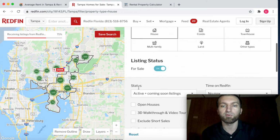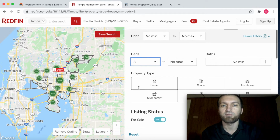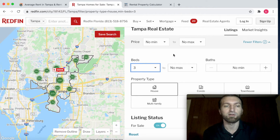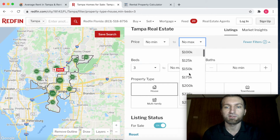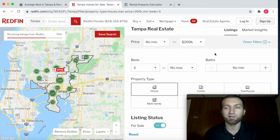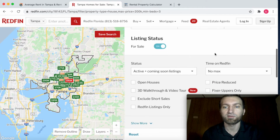So we're gonna go with 3 bedrooms, and we don't want anything crazy as far as like massive pricing. Houses in Tampa, they go all the way up to 1 million, but there are some steals out there. And as far as my price point, I like to look for houses under 200. This isn't Los Angeles. I couldn't imagine getting deals out in Los Angeles or New York City. So we're gonna cap out the pricing at about $200,000. I'm sure everyone's area is different. Some guys are probably saying, no, that's really cheap. That's really high. So it just depends on your estimated costs and where you live.